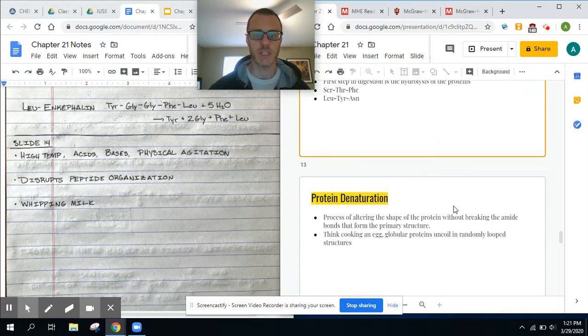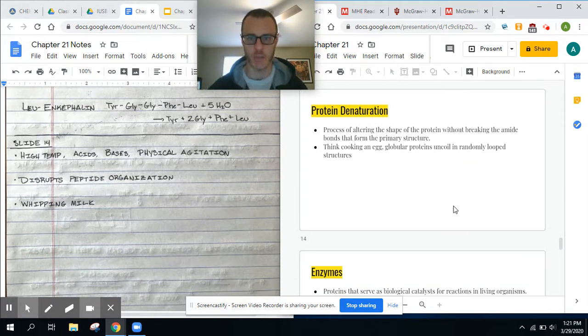One of the things about proteins is you can get denaturation. What you do here is you end up altering the shape of the protein without breaking the amide bonds. This happens in a lot of different ways. One of the ways you could talk about this is like cooking an egg. An egg's mostly protein, and when you heat it up, you get a denaturation of the protein, so it changes shape. In doing so, we permanently change the structure. It's considered a chemical change because, as you guys know, once you cook an egg, you can't get it back raw. So you've permanently changed the structure.